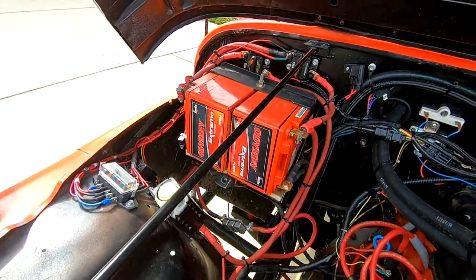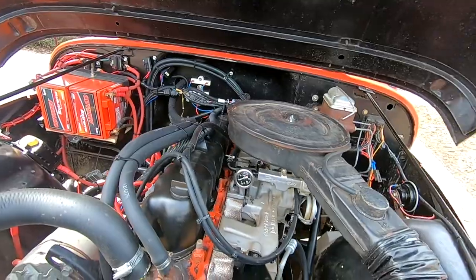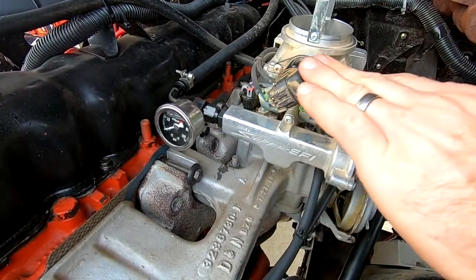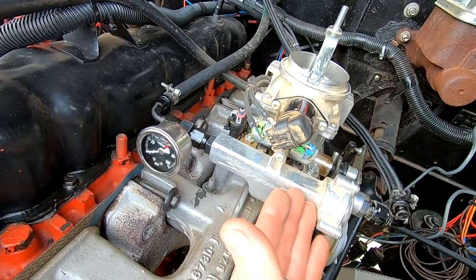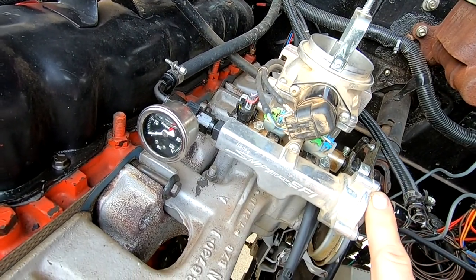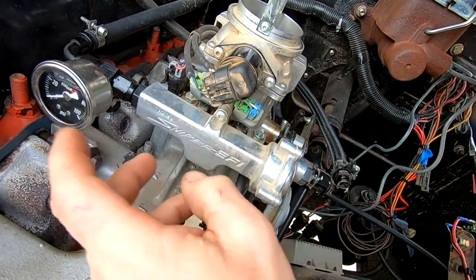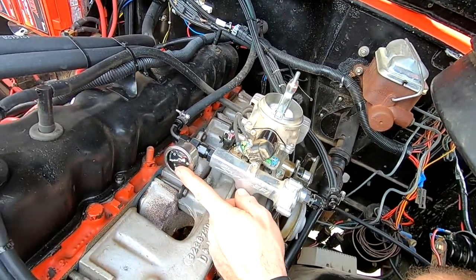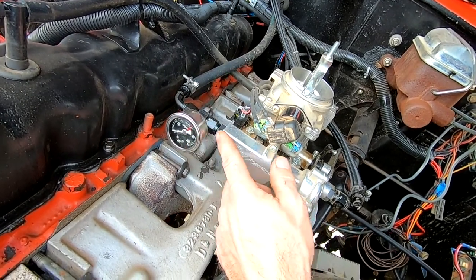But the biggest and the best improvement that we have done so far for this Jeep was, okay, so we have a Sniper EFI fuel injection system. You have your fuel rail right up front. You got your fuel regulator right here. We have AN fittings all the way around. Fantastic. I did actually pick up a new pressure gauge just to make sure that I was getting enough pressure.